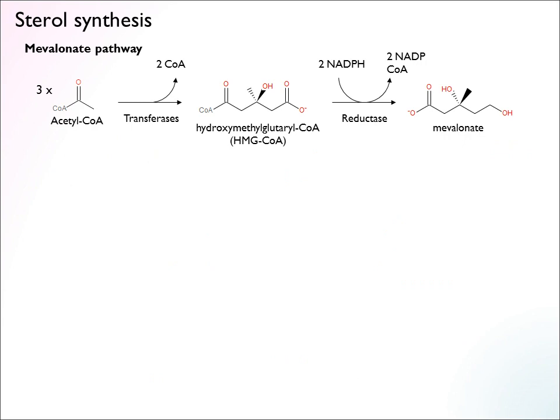The other major pathway is sterol synthesis. Making the sterol backbone involves around 20 enzymes total in different parts and segments. Starting from acetyl-CoA, three acetyl-CoA molecules are used to make a six-carbon intermediate. The first steps are transferases with no energy expenditure — these three acetyl groups get stacked into the hydroxymethylglutaryl-CoA molecule, or HMG-CoA. Then there's a reductase step — this particular enzyme is famous as the target of the statin drugs, the HMG-CoA reductase inhibitors. It uses 2 NADPH in sequence to reduce the six-carbon compound into mevalonate, giving name to the mevalonate pathway.